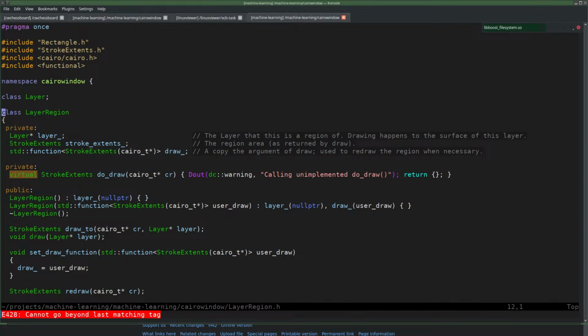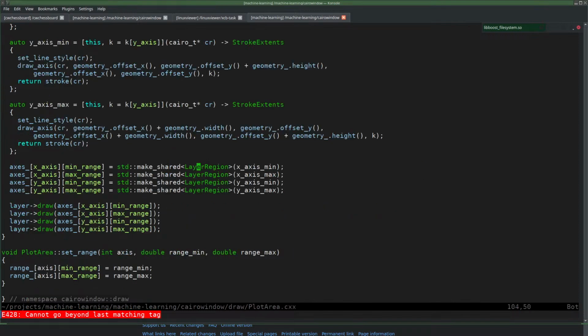All right. Then it has a lambda defined that was passed to the constructor. The lambdas are defined here. Yeah.